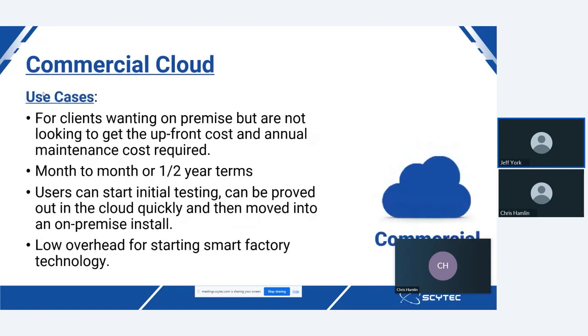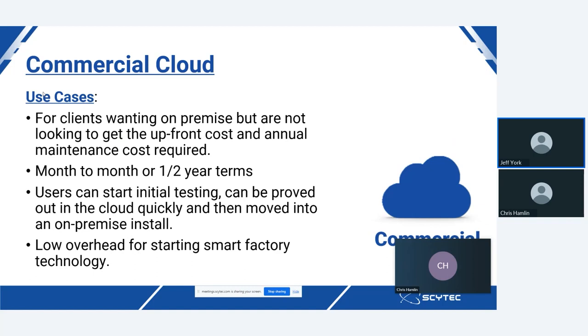Now, use cases for manufacturers for the commercial cloud and data exchange are for clients wanting on-premise, but a little apprehensive about the upfront costs and everything like that. Smart factory technology is still kind of new in the world of manufacturing, and people want to see things proven out first. So the upfront cost is not there.